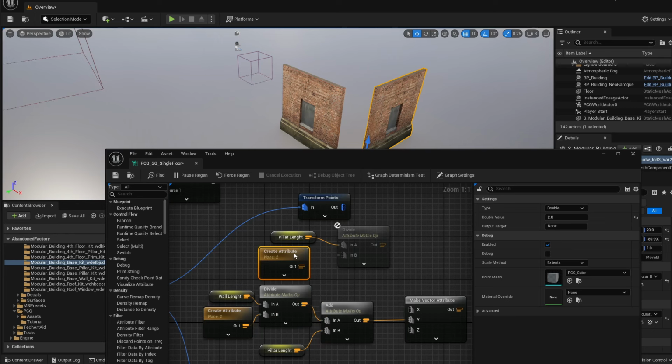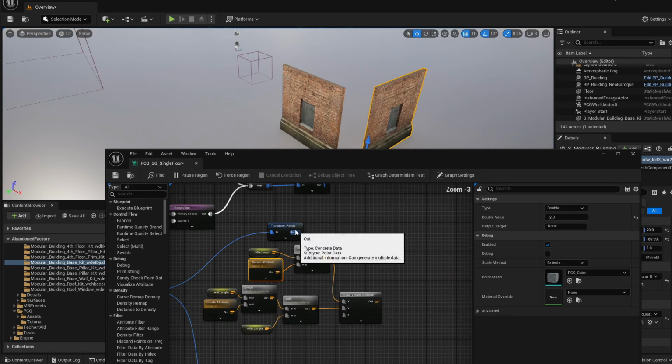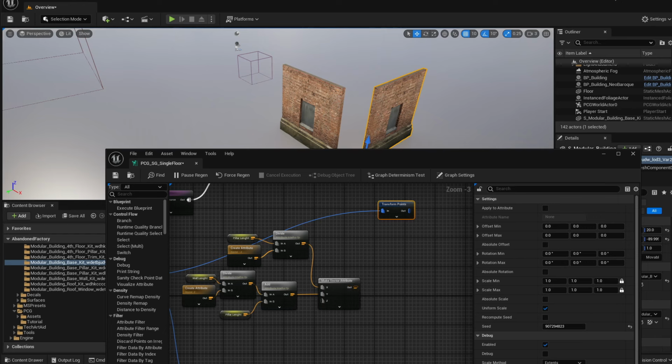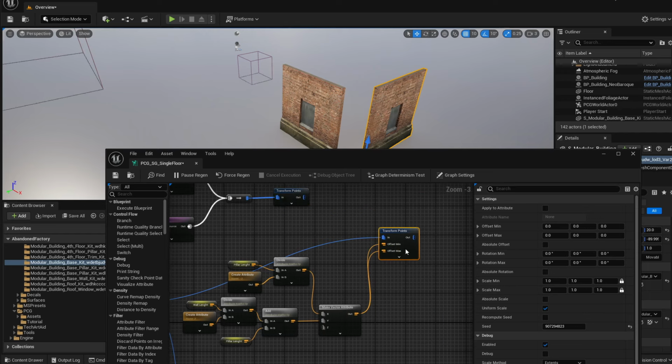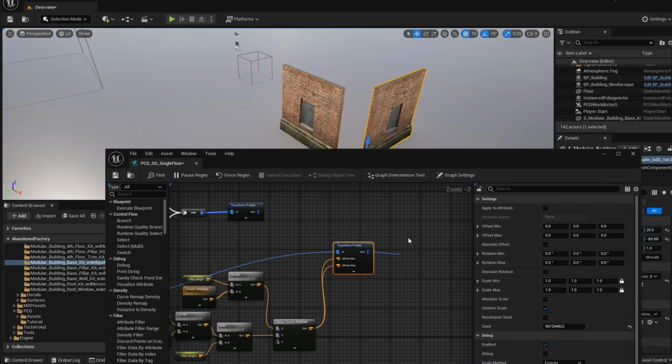So we'll have the negative value of half of our pier width. I'll show you what this is making to our points. So let's connect this into our offset min and max for the piers, and then let's spawn static mesh spawner.